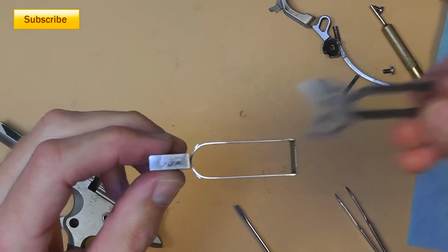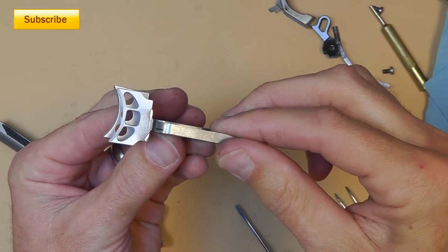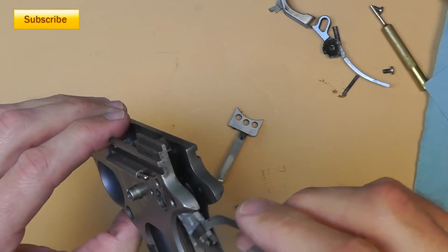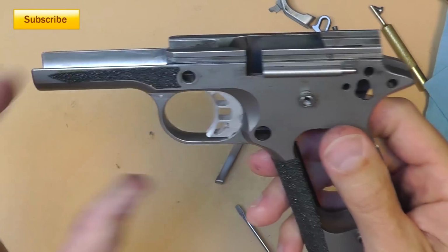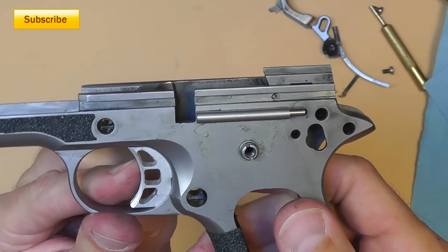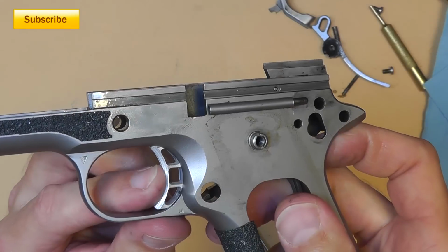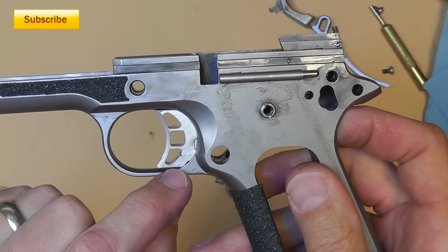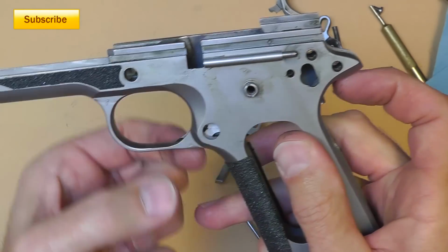Where's my STI? There we go. So here's the STI. If you want it to fit a new trigger, make sure it's a nice tight fit. Like so. We'll drop the STI one in here just for kicks. Now this is a super tight fit right here. You hear how it just kind of ground into the gun? Now if I was fitting this trigger in the gun, you'd have to relieve some metal. And they did this on purpose. They've oversized the top and the bottom of this trigger so that there's no up and down movement.